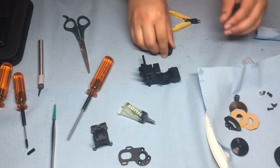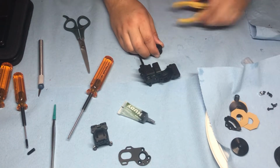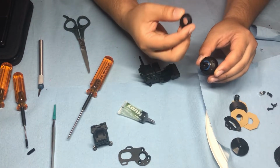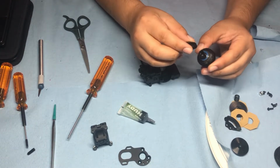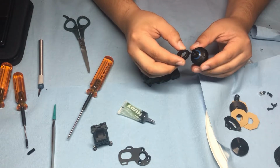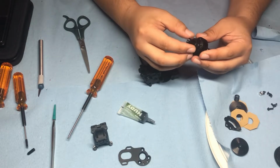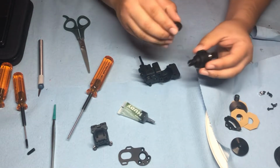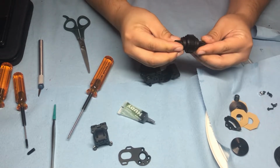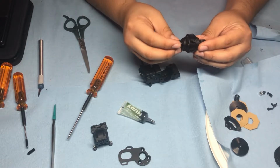So now that these are ready, what we can do is take the differential, and the way these are going to install is that the 3 dots are going to be facing downward. So we're going to install these on the bearings. All you got to do is push them on, and then make sure that the dots on both sides are going to be facing down.